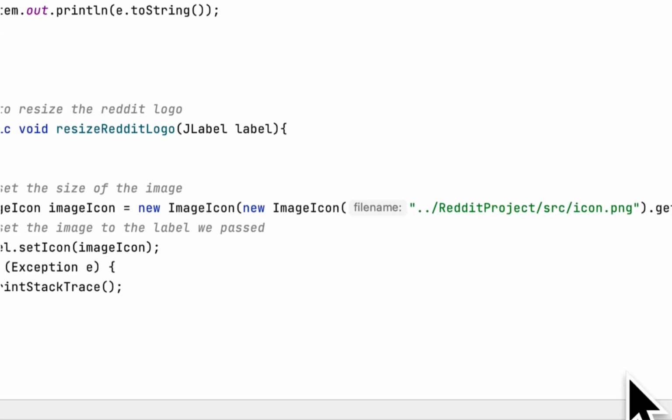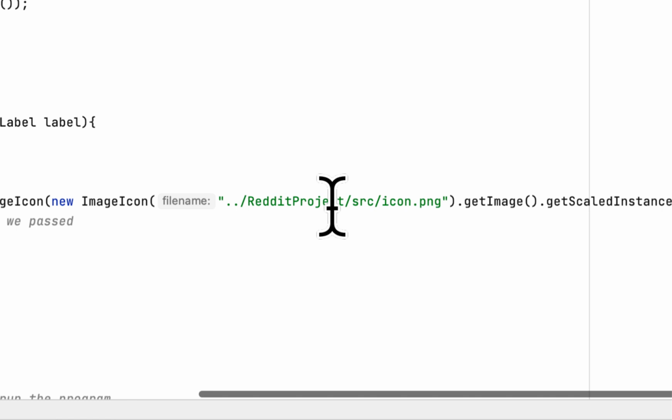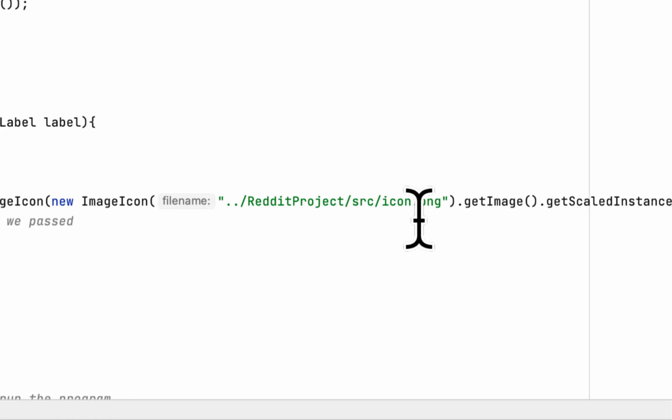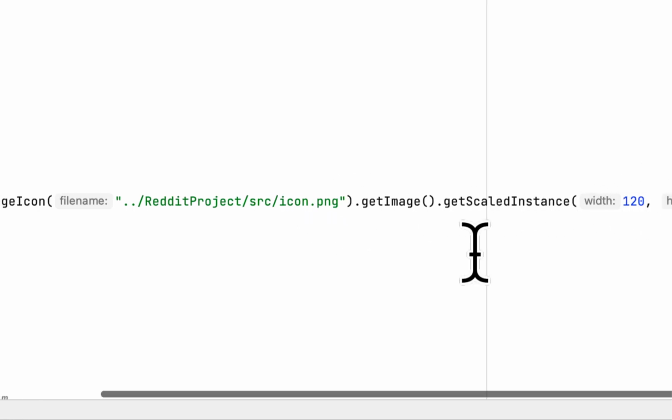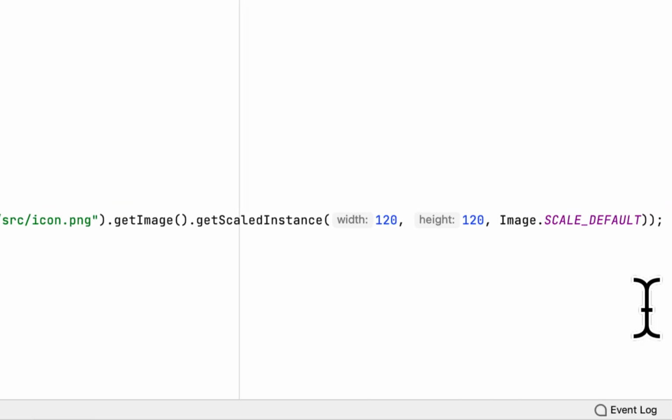So after you put the image inside the image icon, in order to fit the image inside the JLabel, you would say get image, get scaled instance, and you will scale it to whatever number you want.